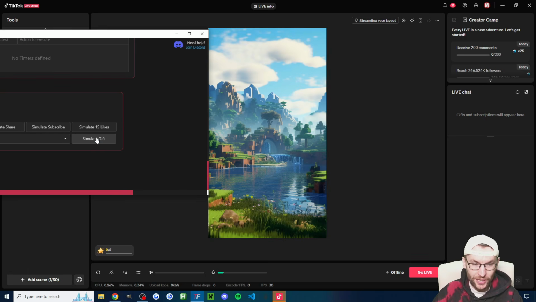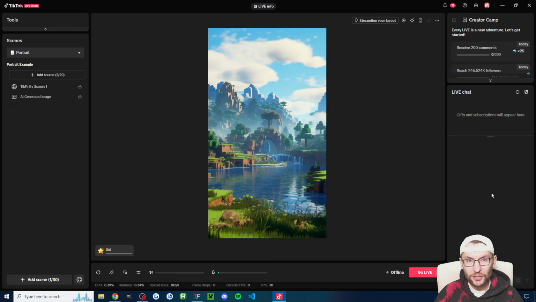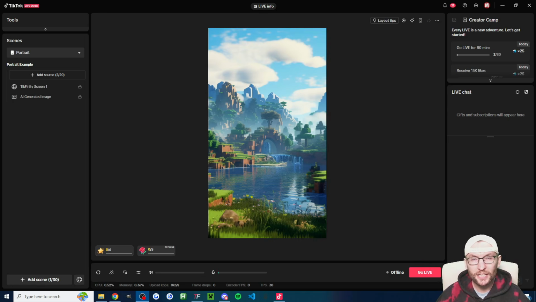So usually I'm switching back and forth between TikFinity and Live Studio to see what it looks like. But because the alert's only 1 second this time, I'll put them side by side kind of. Let's just click it a few times. And again, we'll see what happens. I'm going to click it 2 times. And you can see it played twice back to back. So if you want an action to trigger for every single gift, then that's what repeat with gift combos is for. Let's now look at how to set up an alert for a new subscriber.